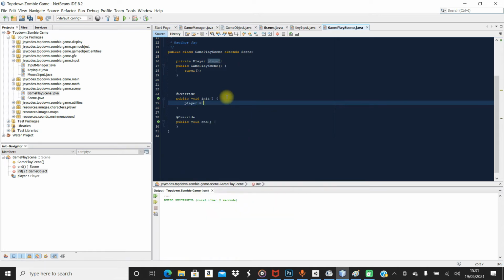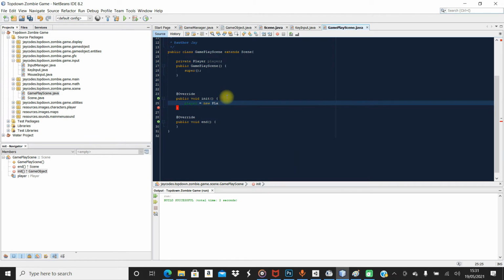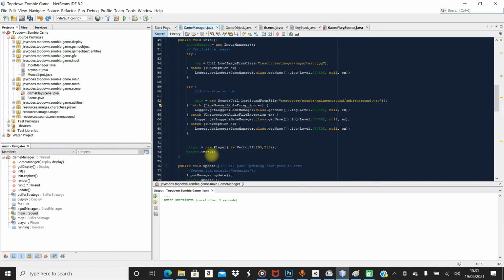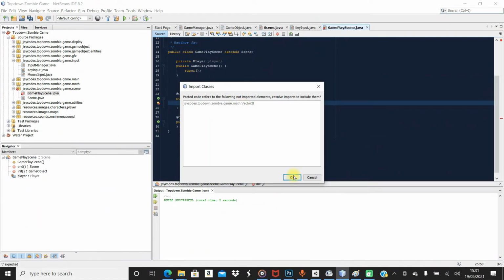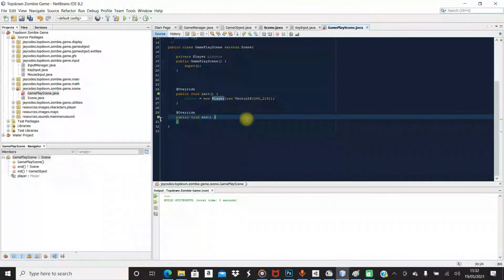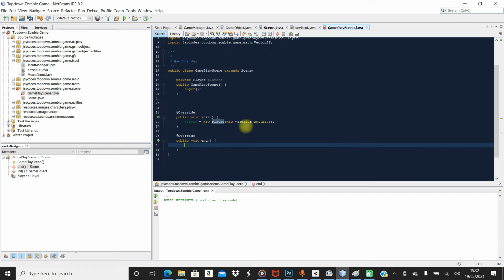We're going to say player equals new player, with the position, and I'm going to go to the game manager and copy all the stuff, then import. And that's it, and we need to add it.